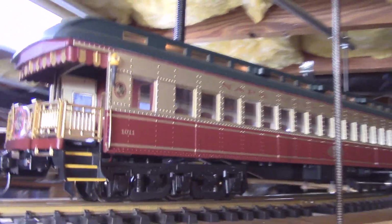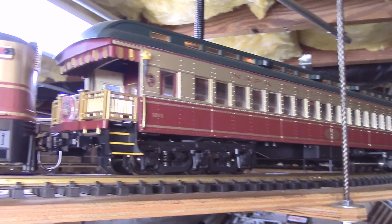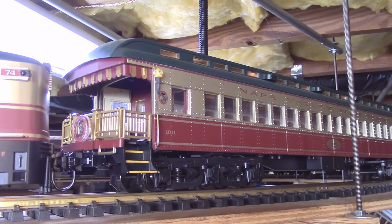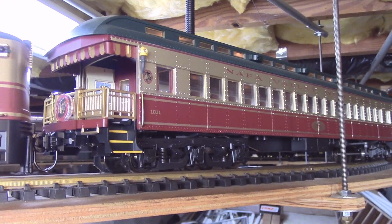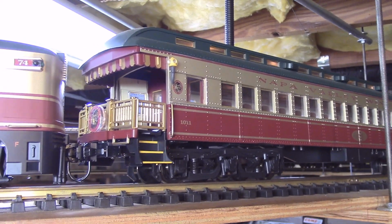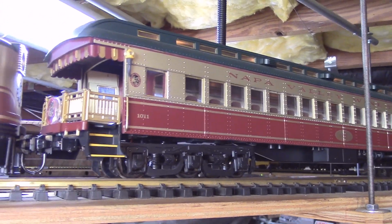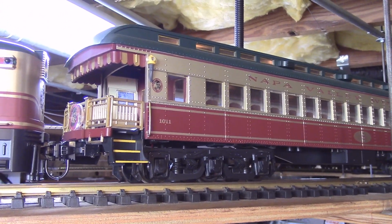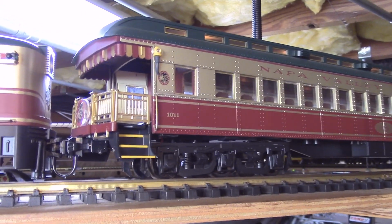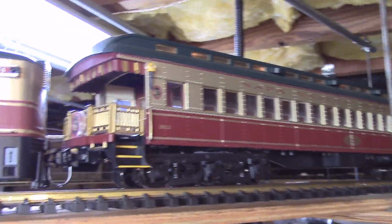They do have an observation platform car on either end of the train, so that when it goes from Napa, California to St. Helena, the northern terminus, the engines run around the train on a siding to the opposite end and pull the train at the opposite end, which also has a platform observation car on it. And that way the train will always have a platform observation car no matter which end you're on, so people can stand in the back if they want to and take advantage of that viewpoint.